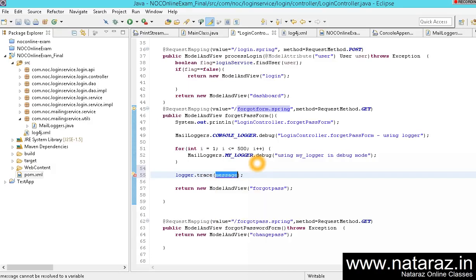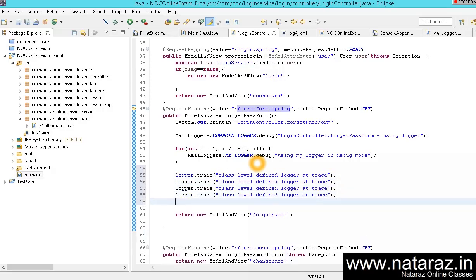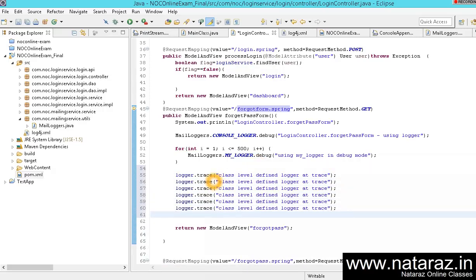Trace, class level defined logger at trace. All these are just experiments, so that I show you how you can play with logs. Debug.